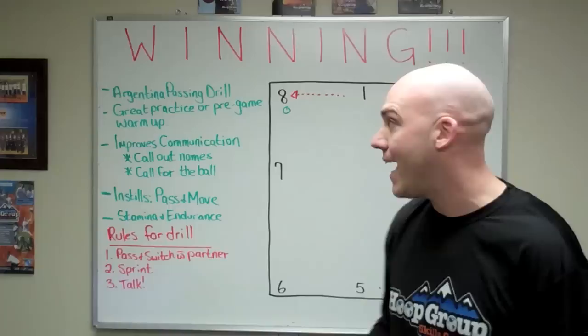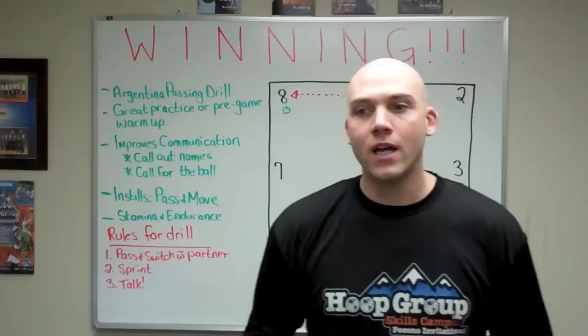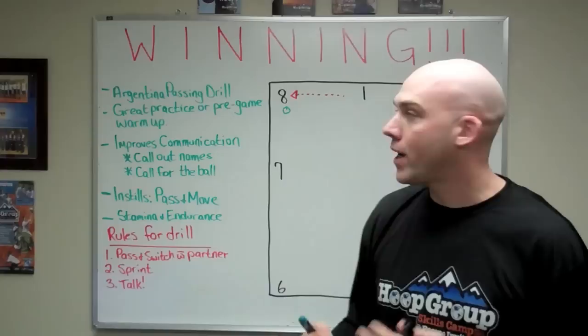And the name of the drill is the Argentina passing drill, and we got that through the Argentina national team from watching them warm up last summer. The drill is a great practice drill for pregame as well as a warm-up drill.